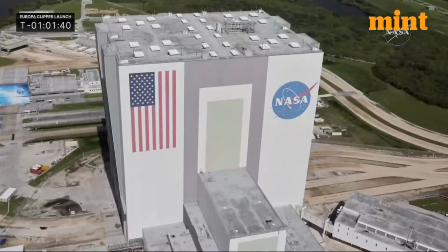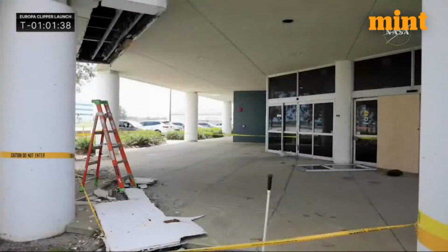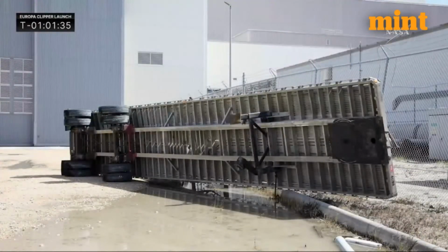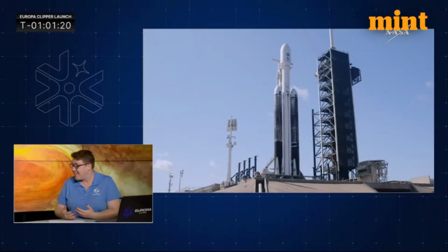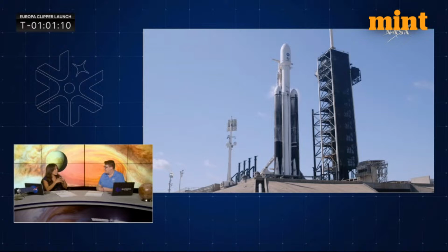We were thankfully spared from the worst damage, just some broken doors and awnings, overturned vehicles and trailers, and some beach erosion. But when it comes to our workforce, we know a lot of people really felt the impact there. We know some were without power for days, Jenny. Absolutely. And we both have friends and family in the area that were without power and that had impacts from the storm. So I'm really glad that everyone made it through okay. Yeah, I know a tornado touched down just right outside of your hotel, and a lot of other people who are here for this mission were staying.